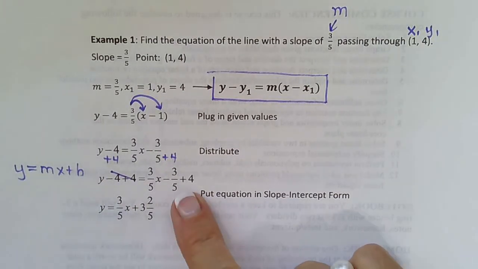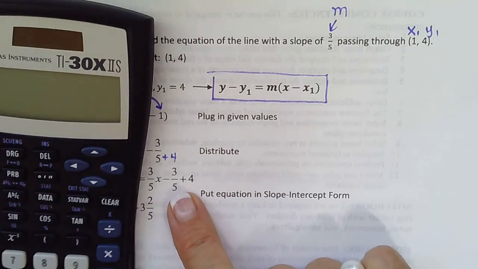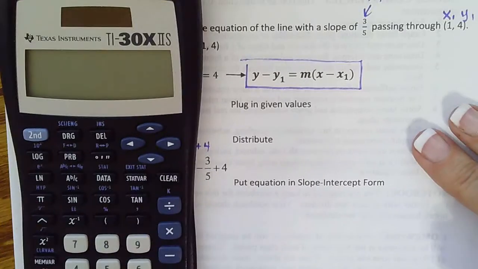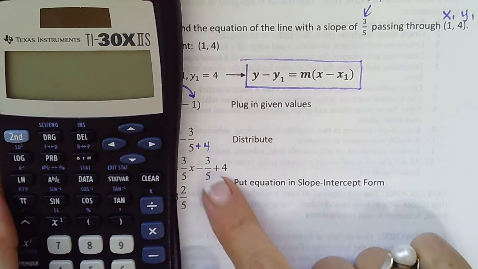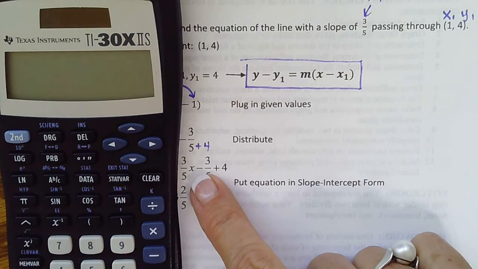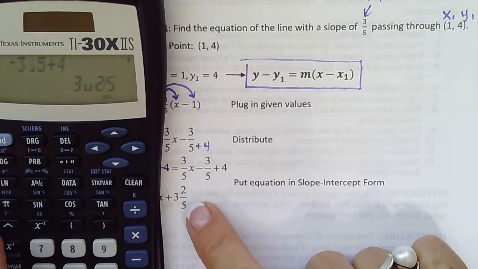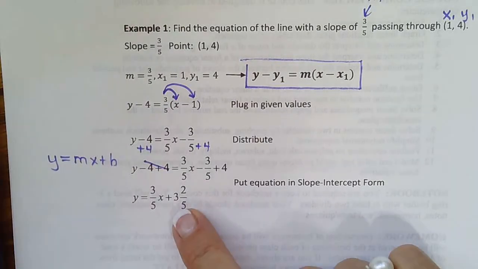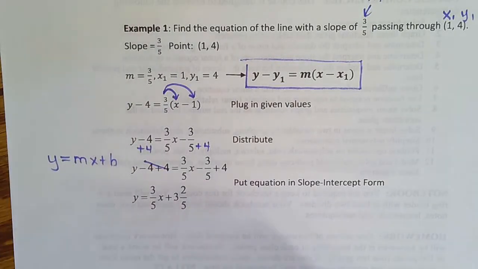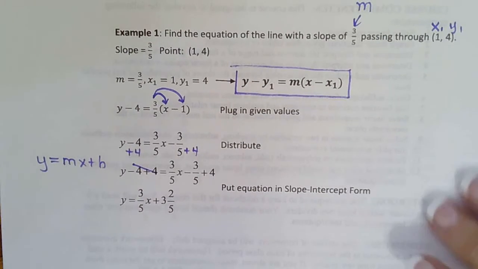And then on your calculator, you type this in. Negative 3 fraction bar 5 plus 4. And that is 3 2/5, which we have right there. So that's not so bad, right? I mean, the numbers look ugly, but you get to use a calculator, so not bad at all.